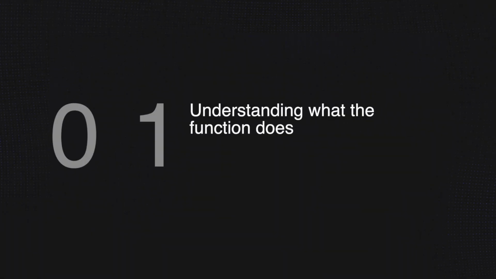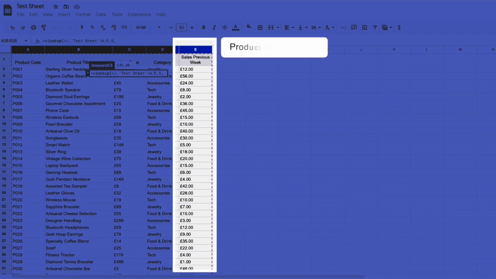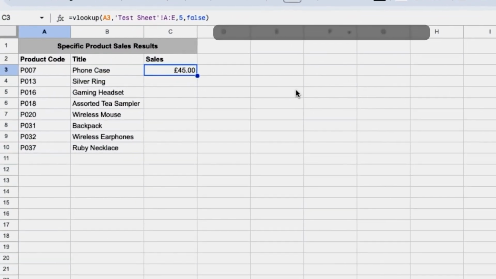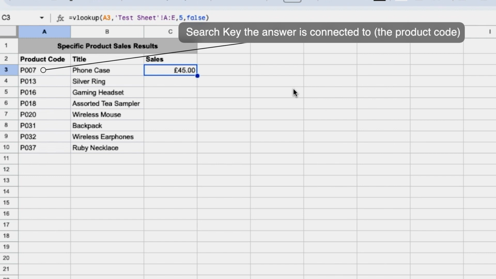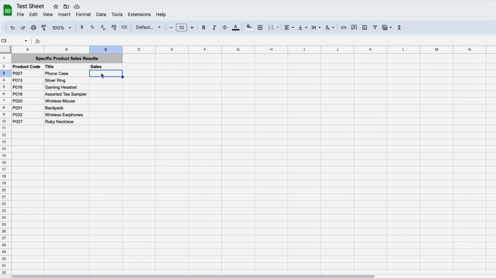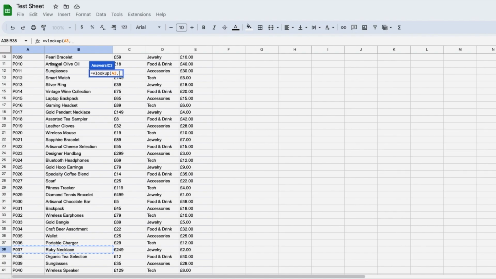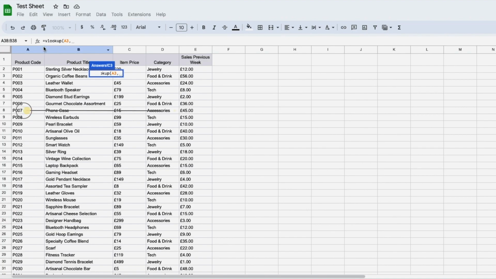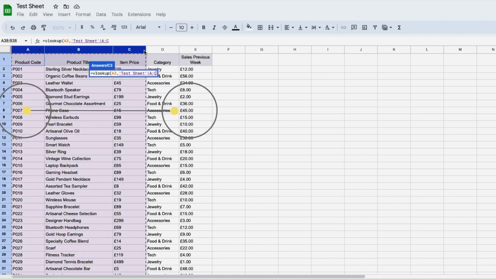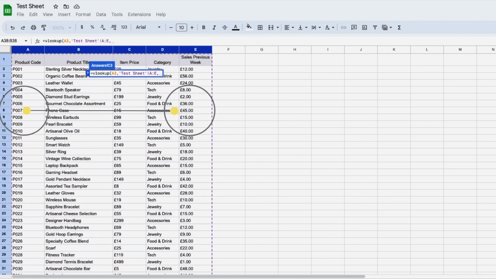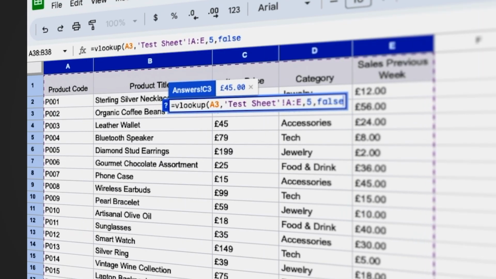Section 1, understanding the vLookup function. vLookup is an essential function in spreadsheet software. It stands for vertical lookup and is used to search against a specific value in a vertical column and retrieve corresponding information against that key value in another vertical column that you specify within a large range of data. You select a cell where you want the answer to go, head to where you have a large data set which contains your answers, and the function will pull out the info you need automatically and leave it in the cell where you originally started writing the function.